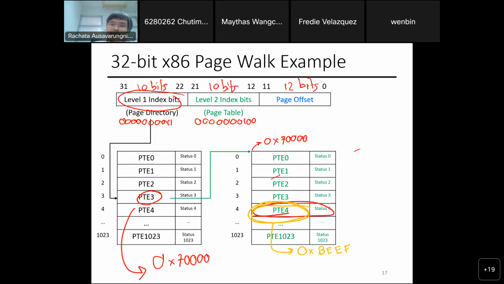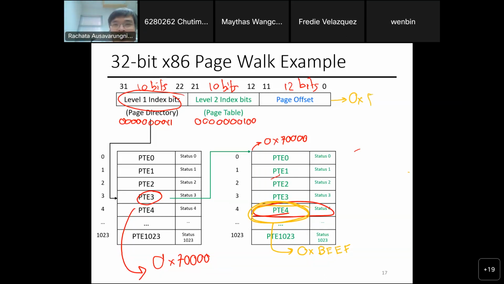What is my physical address? So let's assume the page offset over here is 12 bits. Can someone give me a random 12-bit number? The green color is just the second level. It's not the physical address. Right now, I'm just going to get the physical address all at once.